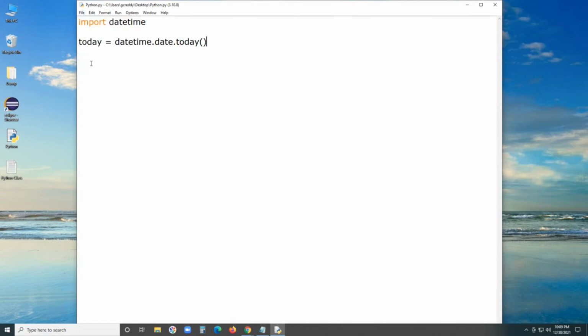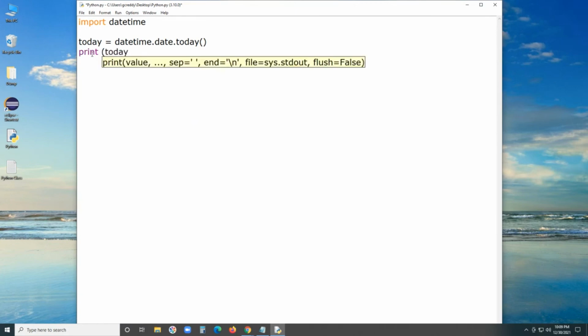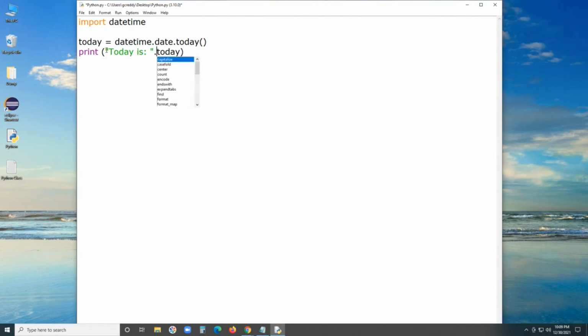Save this one. Suppose print today. If you want a meaningful message, print today is, comma. The comma is the concatenation operator.